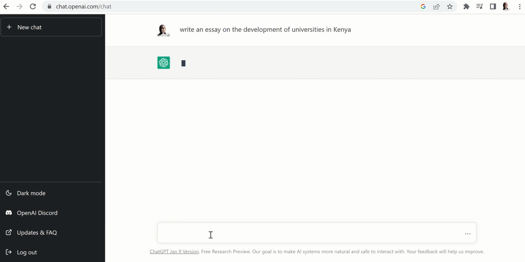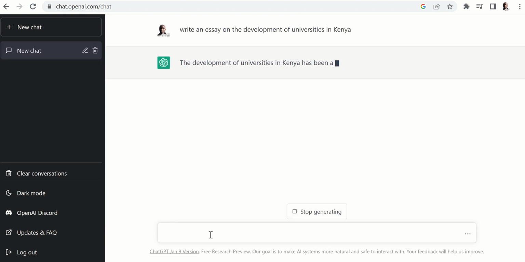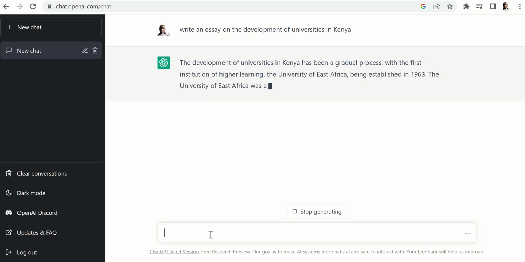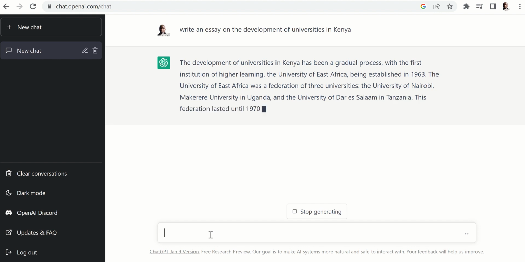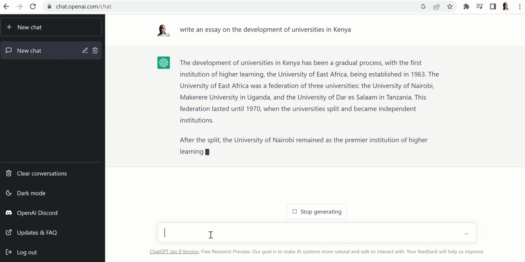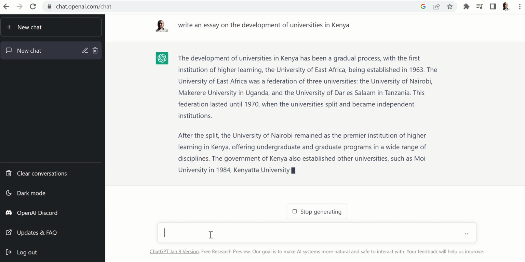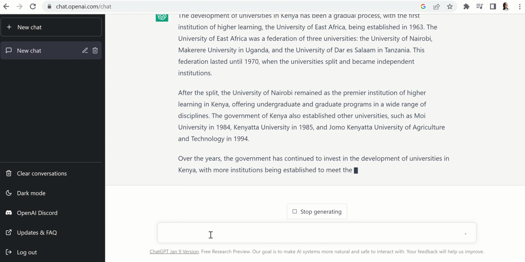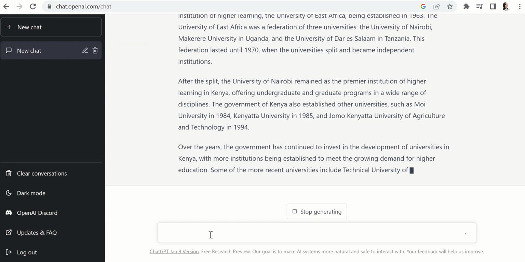So let's see. ChatGPT will generate that essay for you automatically. And if you read through the response that it's giving, it's true. So it makes your work easier and faster.